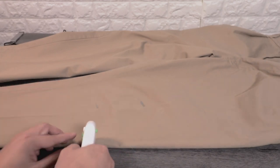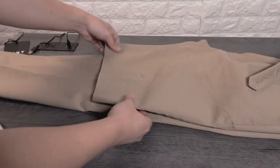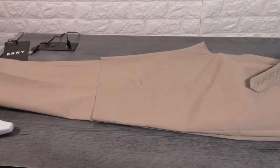Next, lay your pants down on a flat surface and cut from the lowest mark you just made. Don't worry if the cutout hem is not perfect — it will not matter once you begin to tape it down. Next, fold your pants together and repeat using the cutoff side as your stencil.